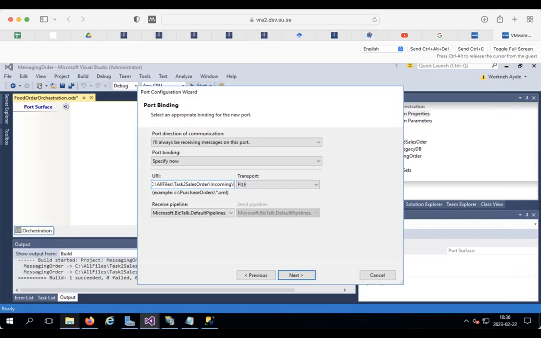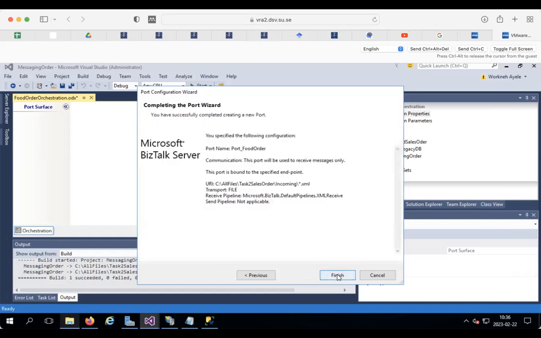And then I will have to type star dot XML. If you accidentally make star comma XML, it does not accept the file that you drop there.